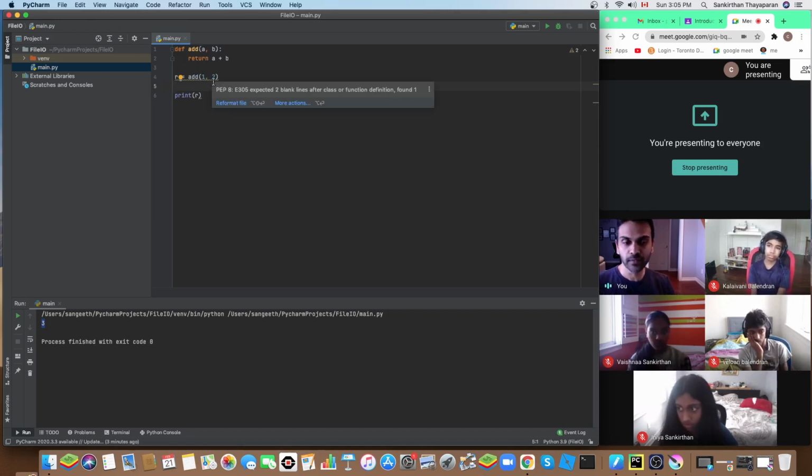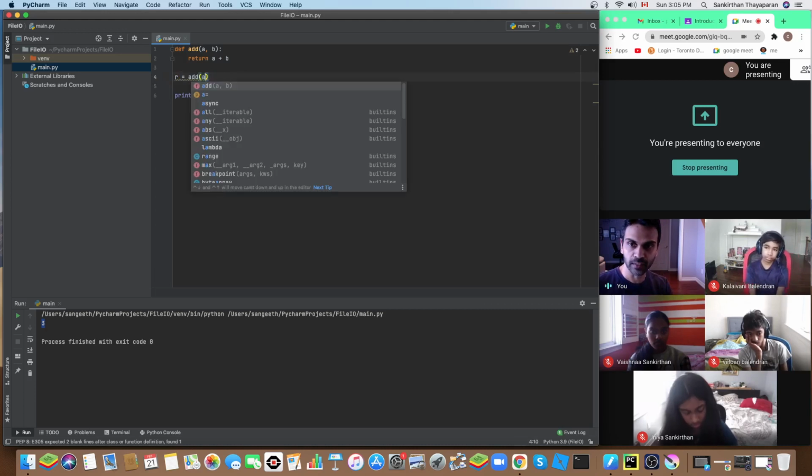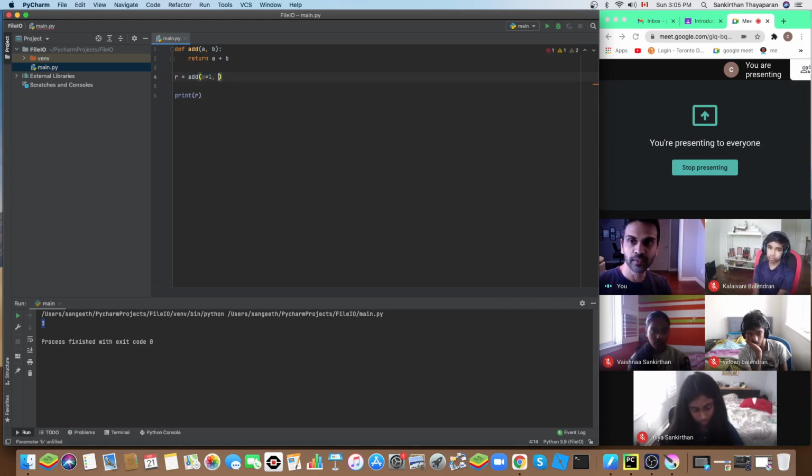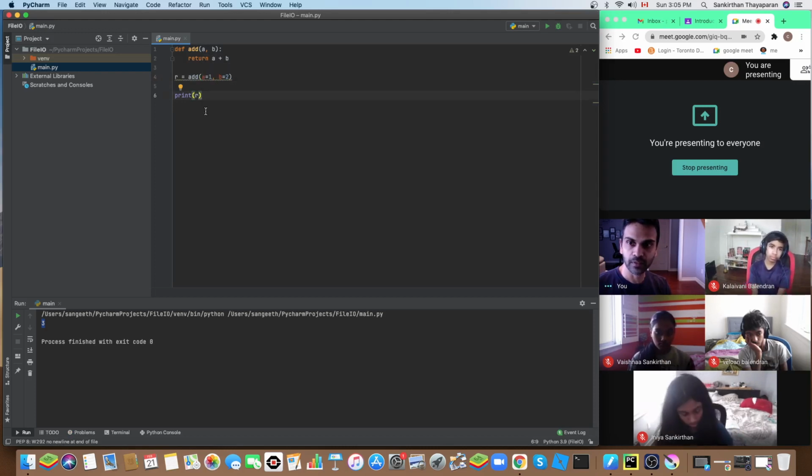But in Python, you can actually pass it with the name of the argument itself. So I can say a equal 1 and b equal 2. This way I'm passing it based on the name of the variable. If I run this, it's going to give me the same effect.